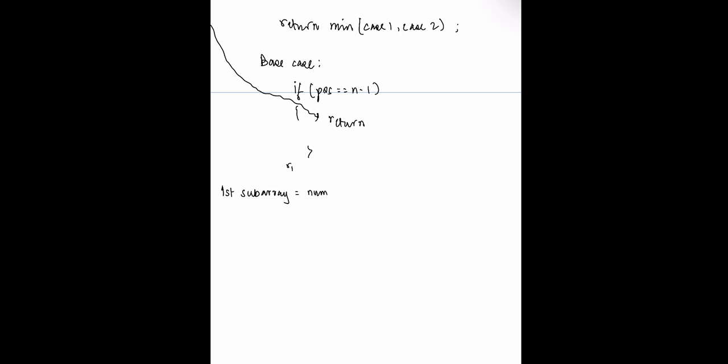So it'll be nums of 0 plus so on till nums of R1, right? Plus k into I. Now I in this case, this is the first subarray, so the order is 1. So it's just plus k into cost of 0 plus so on till cost of R1, right? So this is the cost of first subarray.